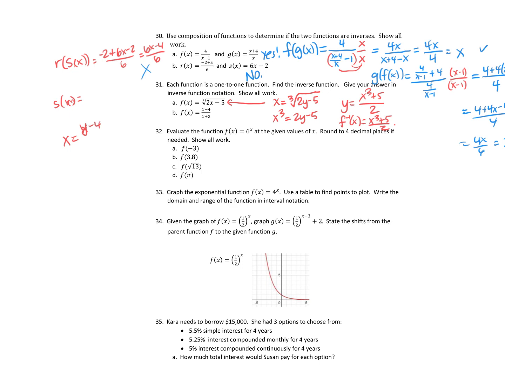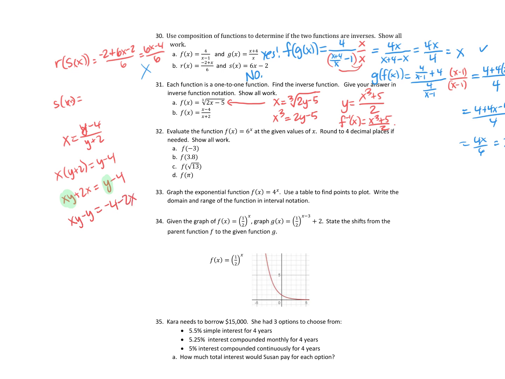Okay, so the second one, I can say x equals y minus 4 over y plus 2, and I want to solve that for y. So I'm going to multiply y plus 2 over. So that gives me xy plus 2x equals y minus 4. Now what I want to solve for is y. So let's just highlight the terms that have y in it. Those I want to get on the same side. So I'll have xy minus y is equal to negative 4 minus 2x.